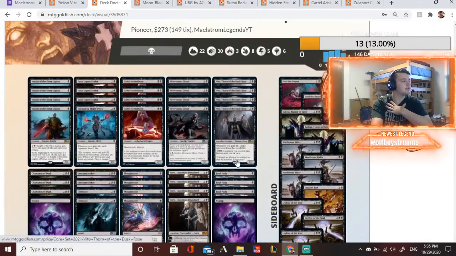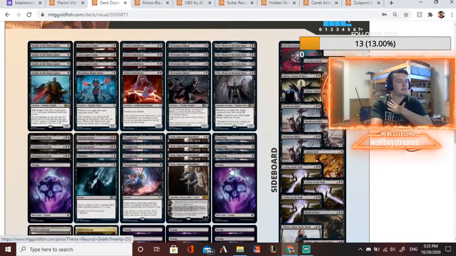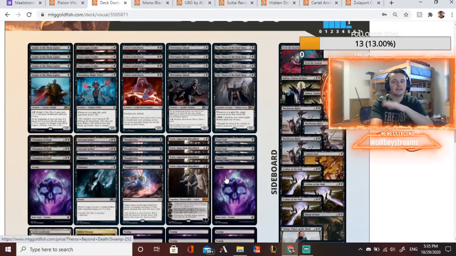Now you'll notice that my lands are interesting, but right off the bat I did take white out of the deck. I added in Knight of Ebon Legion just for a turn one card, because it's just a really powerful card, and a lot of the time it will absolutely be triggering that ability at the end step to put a +1/+1 counter on it.